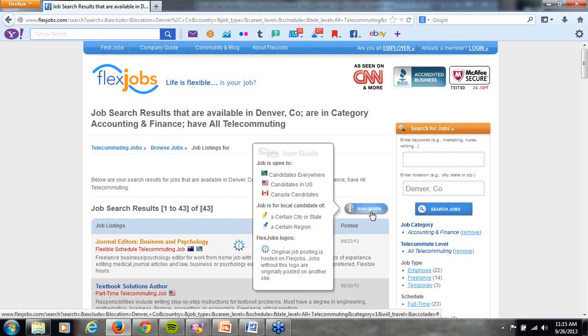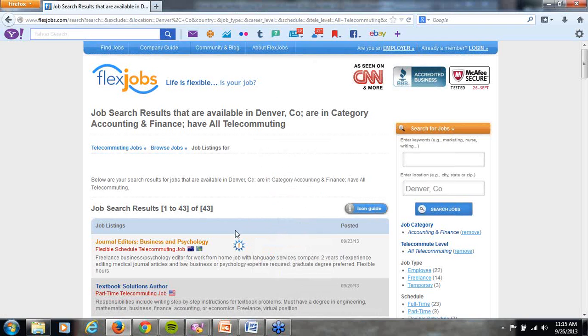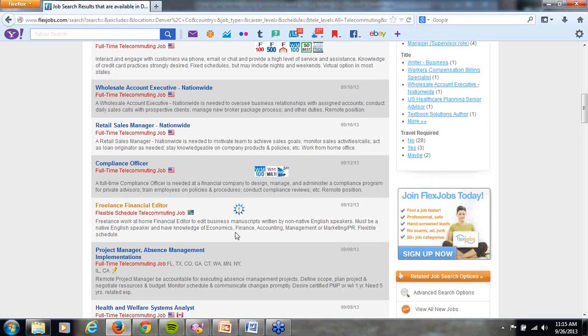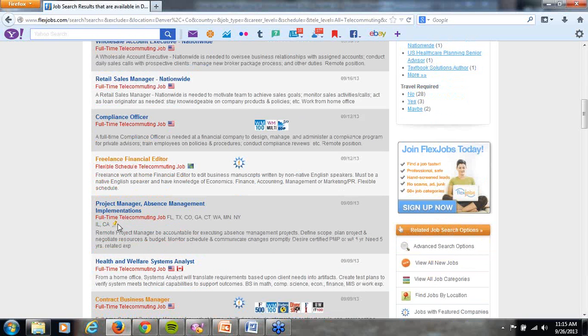We get a lot of questions on the yellow and blue push pins. If a job has a yellow or a blue push pin, even if it is a telecommuting job, the company does need you to live in that location. For whatever reason, maybe they can only do business in that state, or it might have to do with taxes. They're just looking for candidates in those areas. And once you have a chance to use the site, you'll become very familiar with those icons. So if we scroll down through there, we'll see the types of jobs. Most of them do have American flags.